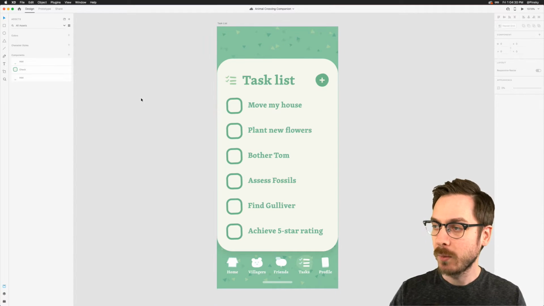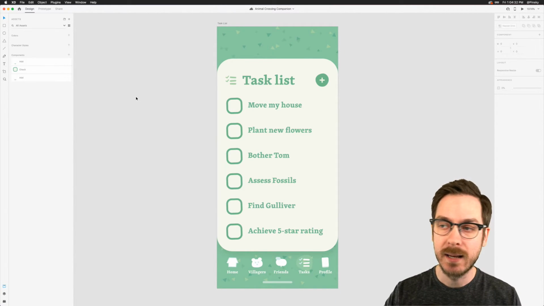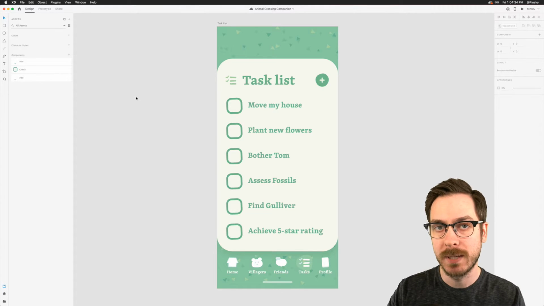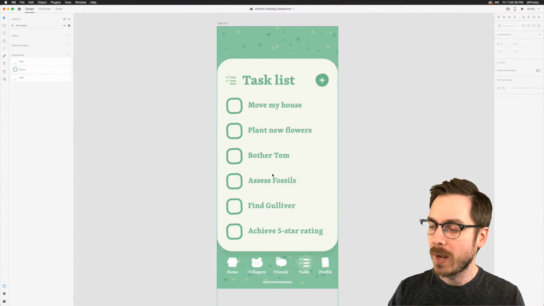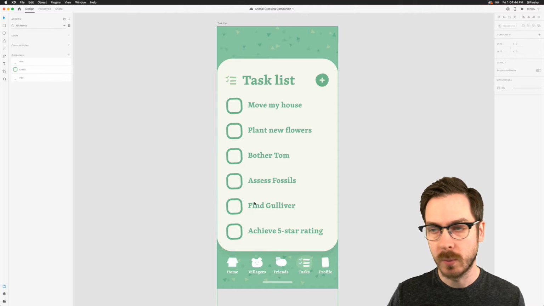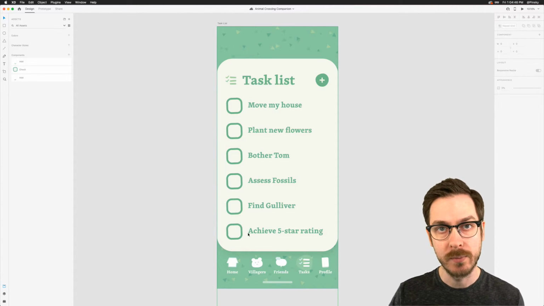All right, so today we're going to be expanding on this. We're going to be adding one or two additional screens. We're also going to be tweaking the design a little bit. I like this design for the most part, but someone pointed out, what happens when you have to scroll? What if you have additional tasks going down this list and you want to scroll to see more?